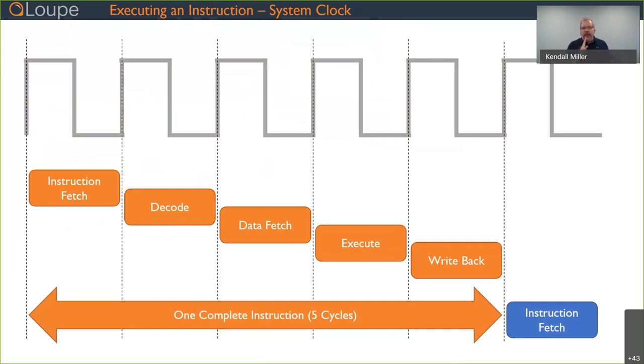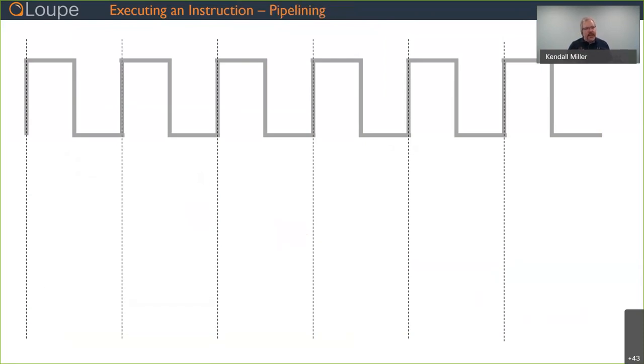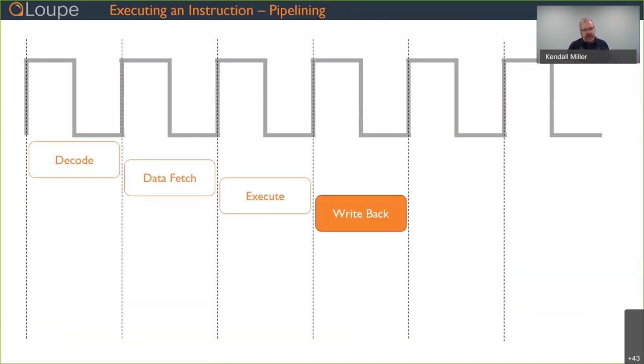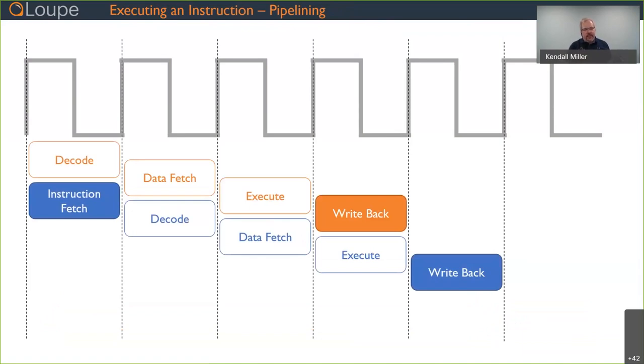Now, one of the things they identified in the early 80s was, gosh, if you go back to our previous diagram, much of the CPU is not actually in use. Most of the time, it's used for only one of those phases. So couldn't we get ahead of ourselves? What if, after we had one operation going where we were decoding one instruction, we then started decoding the next instruction? So we're always using each bit of the hardware every cycle, just looking ahead to the next thing.